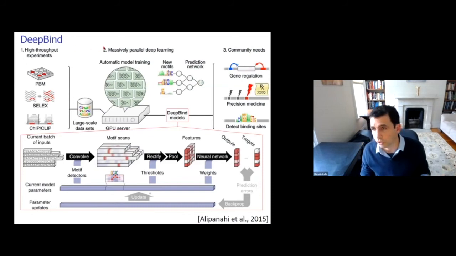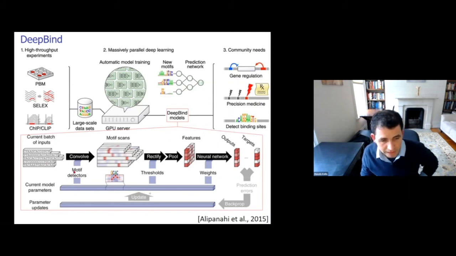So the first deep learning method for regulatory genomics was DeepBind, that basically used a lot of these protein binding microarrays, these SELEX experiments that are iteratively searching for regions bound by a set of transcription factors, these ChIP-seq and CLIP-seq experiments that are looking at DNA and RNA binding, and built all these large-scale data sets and then put them into this deep learning framework through a graphical processing unit to learn a set of motifs that then can be combined to predict gene regulation, to predict the impact of regulatory motif mutations in disease, and to also detect binding sites.